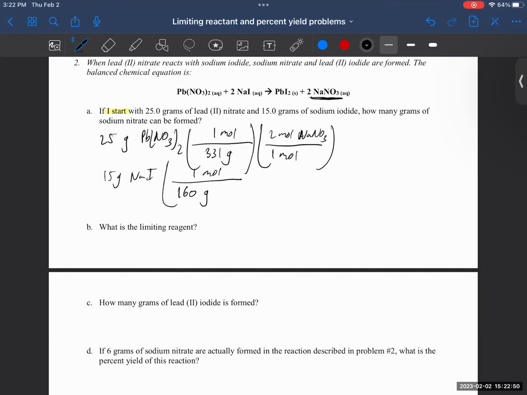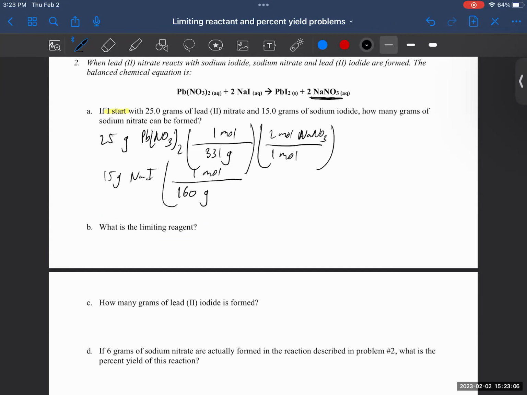That's 126.9, but sodium is 22. 127 plus 23. Oh, it's 150, okay. This is why it also helps to use a calculator, not do mental math. So, oh yeah, that's a 5, not a sigma. So 150 grams per every 1 mole.